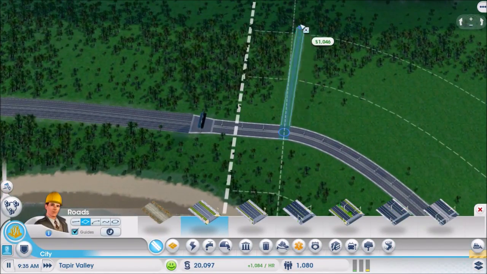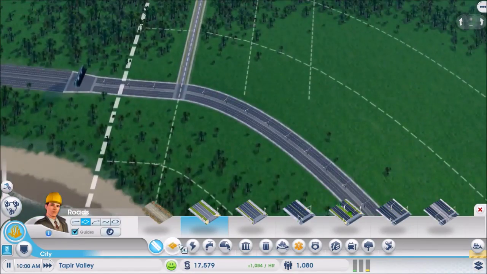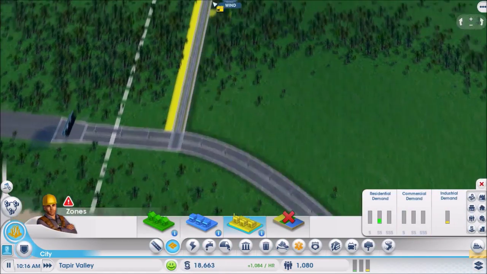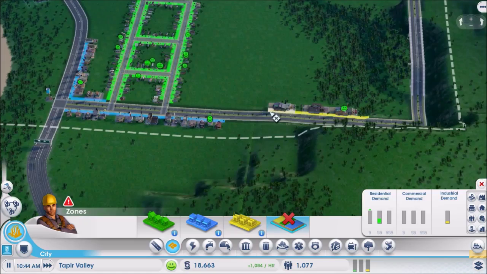So I think I'm going to start off by building a street. It goes this way. And just moving my industrial over here. Oh, not that far, but yeah, building industrial here, and then I'm just going to dezone this over here.